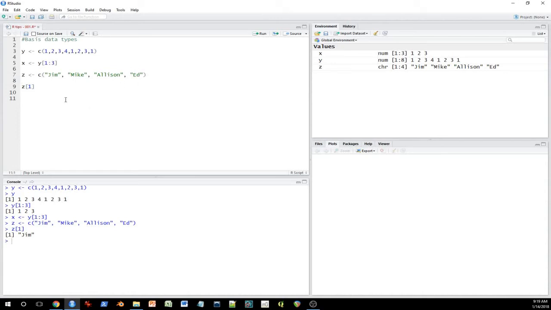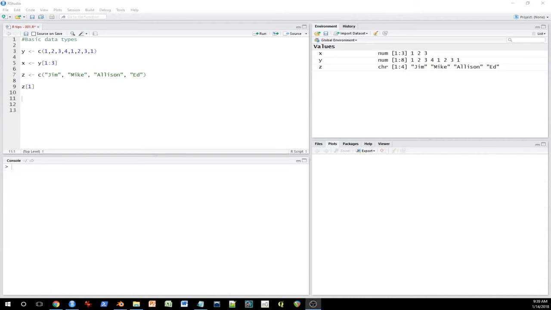Now there's something called a list in R. A list allows you to have data of different types inside a list item. But normally, when you're creating a vector, all the data types have to be the same inside the vector. So what I can't do is combine characters and numbers, these different types of data, into a single vector. I'd have to use a different type of data.